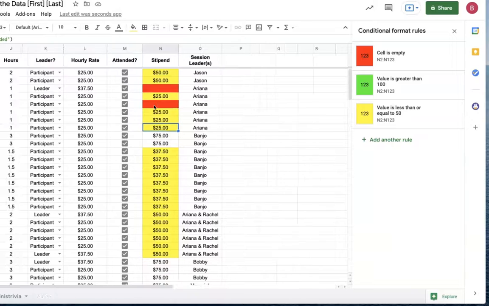The last note I'll make is that if you have multiple conditional formatting rules and they conflict with one another, then the topmost rule will take priority. If it happens to be that two of these can't coexist at once, the top one will take priority. So, friends, conditional formatting is totally flexible and can really help to visually augment what data is there and help you sift through it a little bit more easily. So, happy formatting.